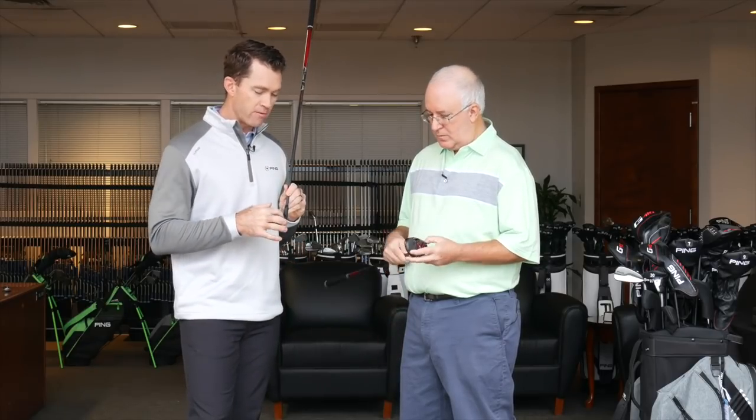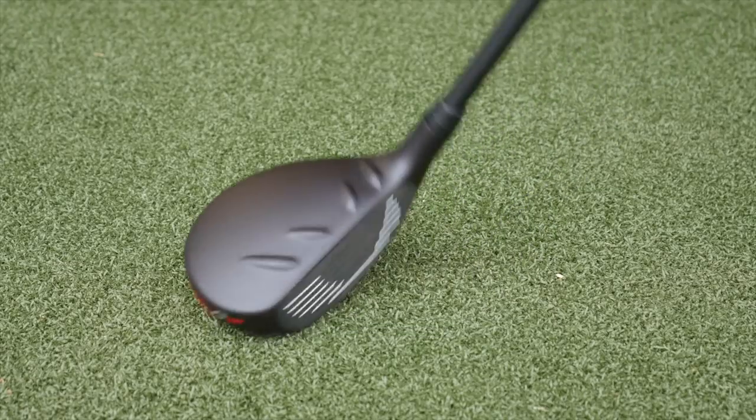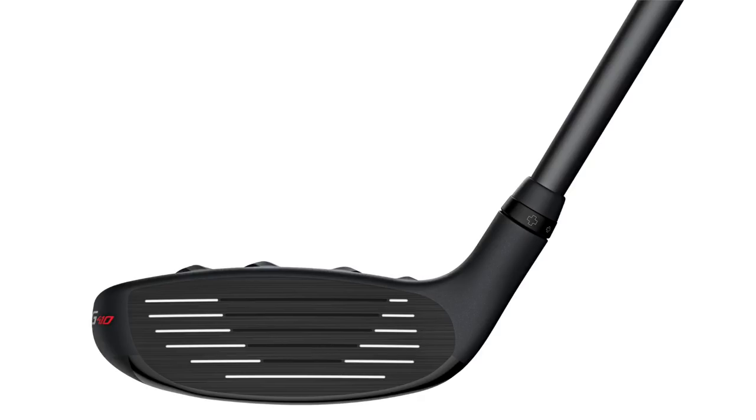There's a lot going on also in terms of the maraging C300 face, which is really driving performance, as well as what you're doing in terms of center of gravity and MOI to really maximize performance. With the G410 we've been able to boost the heel-toe inertia by over six percent, which for us is just a massive leap that we're very excited to pass on to the marketplace. The face, just like our G410 fairway woods, is powered by maraging C300 — very fast, very flexible. These hybrids are right at the CT and COR limit, so they're packing plenty of heat. The more ball speed you can produce in a hybrid-style club, the more max height it produces, giving you that unique high-launch, low-spin launch condition.